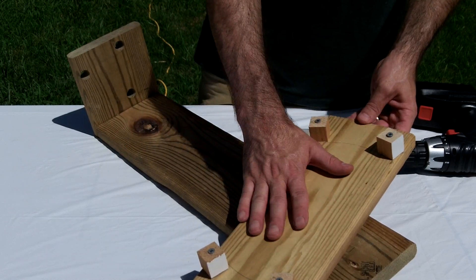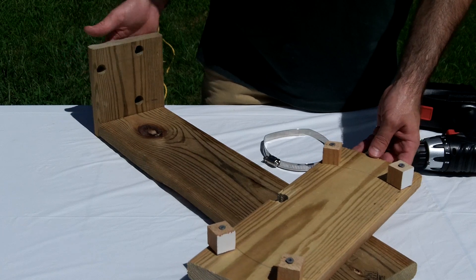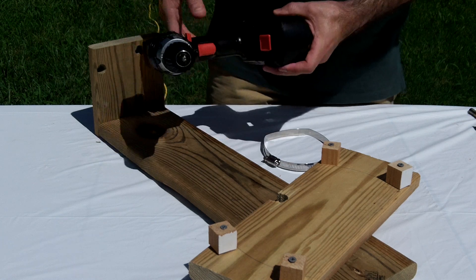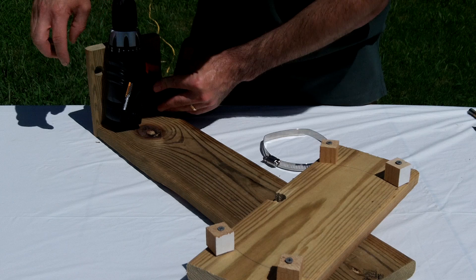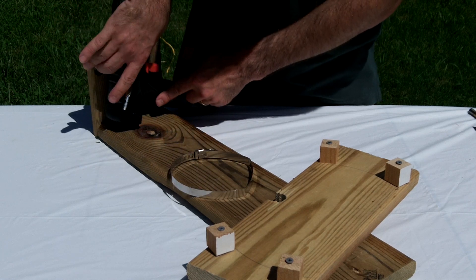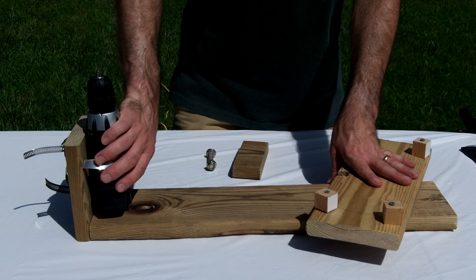These are now attached, and the bucket fits in there nice and snug. Now I'm going to take my back support here and attach the drill from Harbor Freight — it's on sale for $19.99 cordless. It's going to be mounted right on the side, so I've drilled 3 holes: one hole there, one hole there, and one on the bottom. I'm taking two ring clamps and attaching one there and one there. Now the drill is attached.